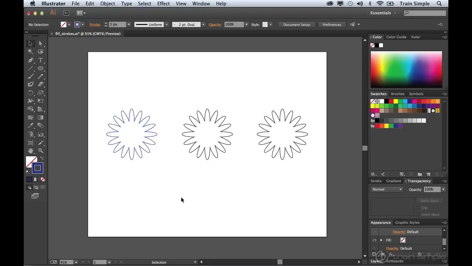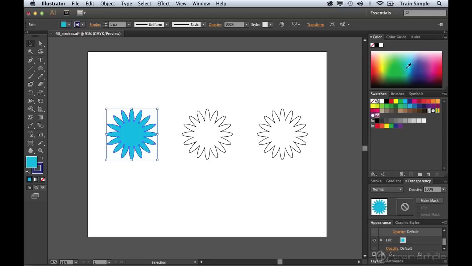And if we click away from the flower, it's a little bit easier to see that this is blue and this is black. So again, I'll come over here and select this. What if you want to change the fill color? Again, using this same technique, what you need to do is bring focus to the fill color, and you can do that simply by clicking on the fill swatch. You'll notice that it's brought forward. If you come over to the Color panel and you sample a color, you'll notice that that color is now being applied to the fill.